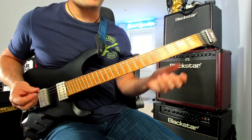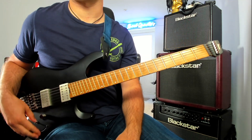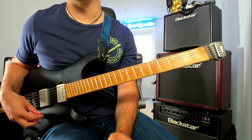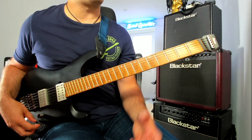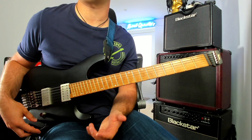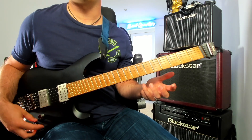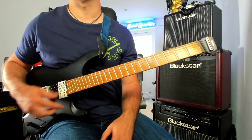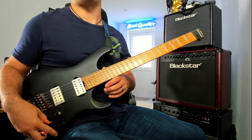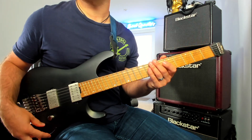This sequence is going to be 16th note based and it works really well in a hard rock setting. However, if you're a blues guy and not a rocker, or if you're into fusion-y concepts or anything like that, these things would still have some interest for you. You might not necessarily want to play over the backing track I'm using or play with the tone I'm using, but there's still things you can learn from this. A little lesson tidbit: be open-minded.